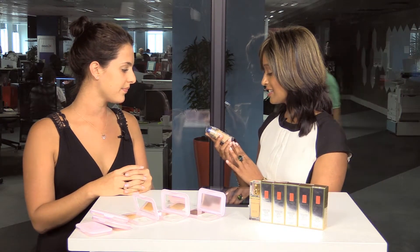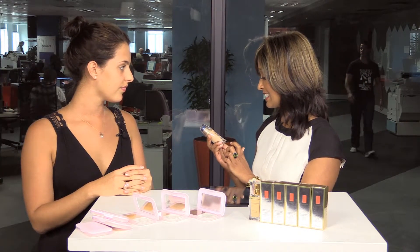So that was Elizabeth Arden Flawless Finish. Now this one is L'Oreal Visible Lift, and this is great because you can see on the front it says it has sunscreen and serum in it. A serum is just a very intense moisturizer — it's really just boosting your skin, giving it all the moisture and goodness it needs. That one's $299, which is a little better price. It's not just a makeup — it also has serum, sunscreen, pro-retinol A, and vitamin C, which sounds like it could be good for you.